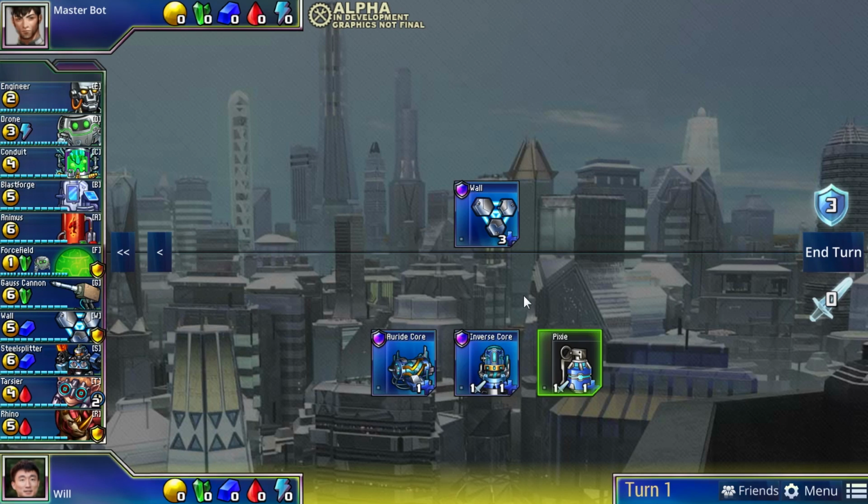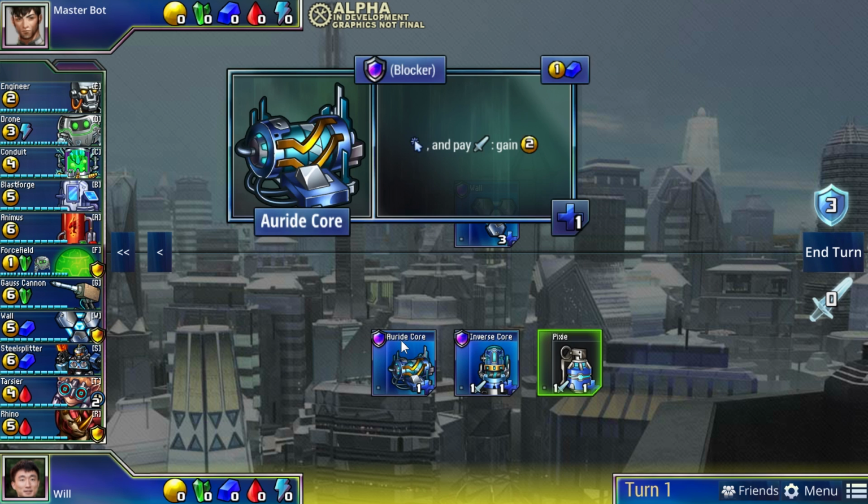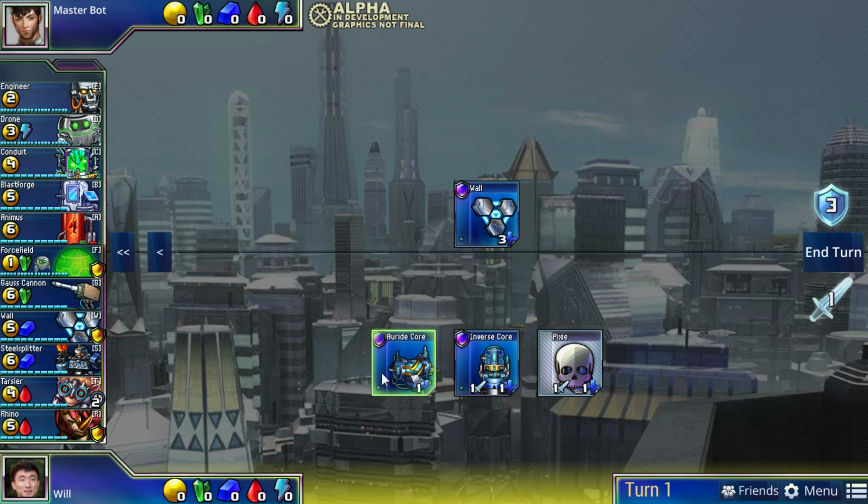Now, here's something else to blow your mind. Suppose instead Inverse Core required 2 gold to produce an attack. So I've still got a cycle here, but it's no longer a positive cycle, it's a neutral cycle. Can we allow neutral or even negative cycles in Prismata, because you can never make a profit by exploiting them? So in this situation, I could still click the Pixie to activate my engine, click the Override Core, click the Inverse Core, and then unclick the Pixie. But I actually didn't really have any gain from this. I've got 0 gold in my bank because this was a neutral cycle.